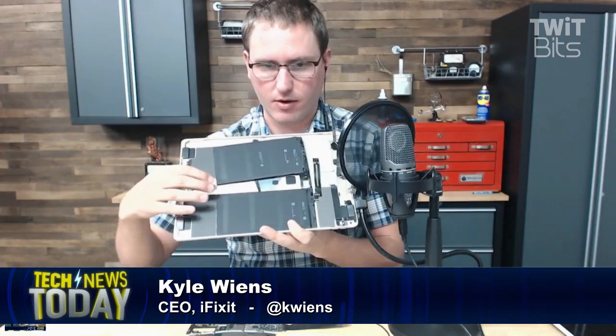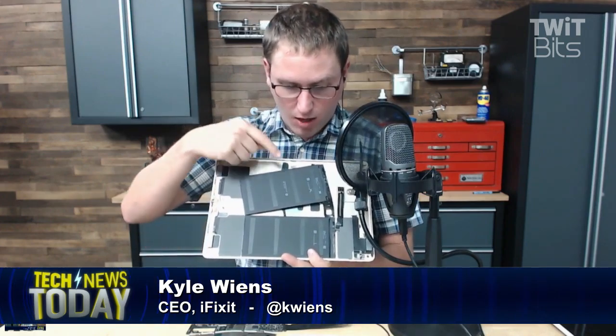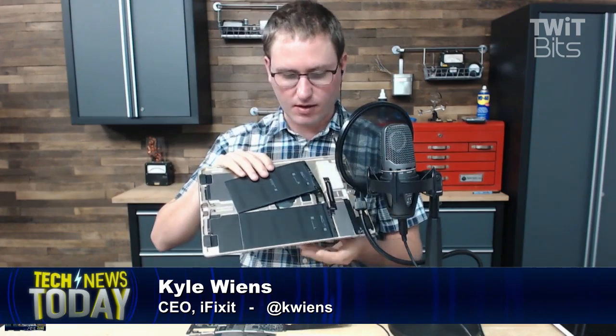Apple is not making any provisions for recycling these things. You can't run it straight into a shredder because it's a safety hazard — you have to separate the battery from everything else at recycling time, and there are no recycling instructions that Apple is making available. In contrast, here's the iPad Pro. The display is glued on, but previous iPads had batteries glued in with huge amounts of glue, making them basically unrecyclable. On this one, they redesigned it with adhesive strips that come off very easily. This is the first iPad we think is possible to recycle safely. So Apple understands the recycling problem on the iPad Pro, but not in the Pencil.